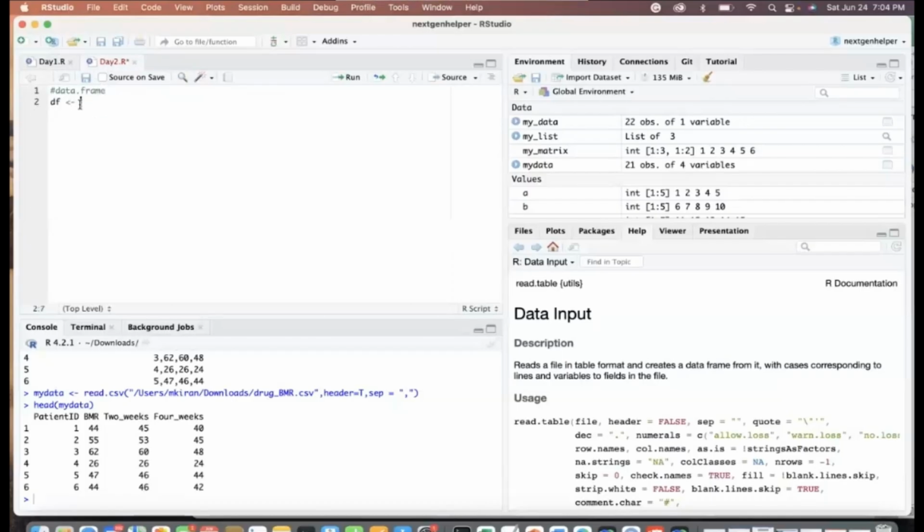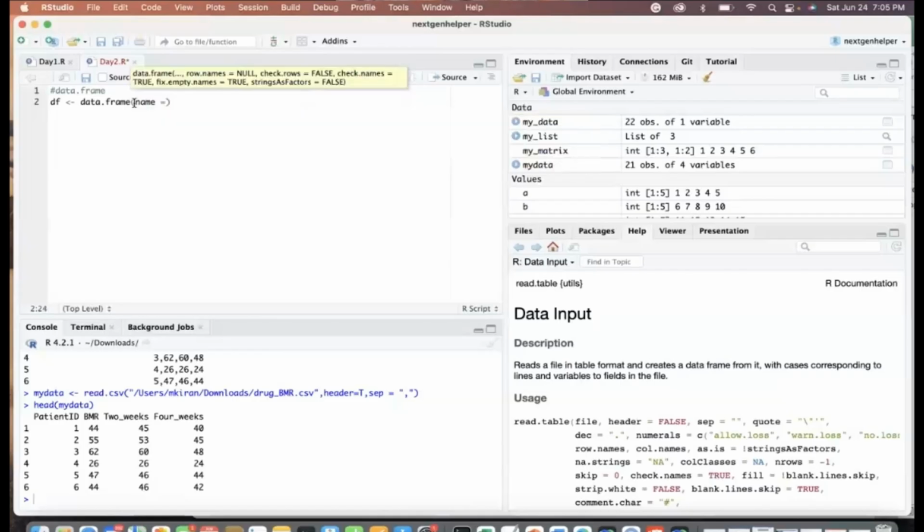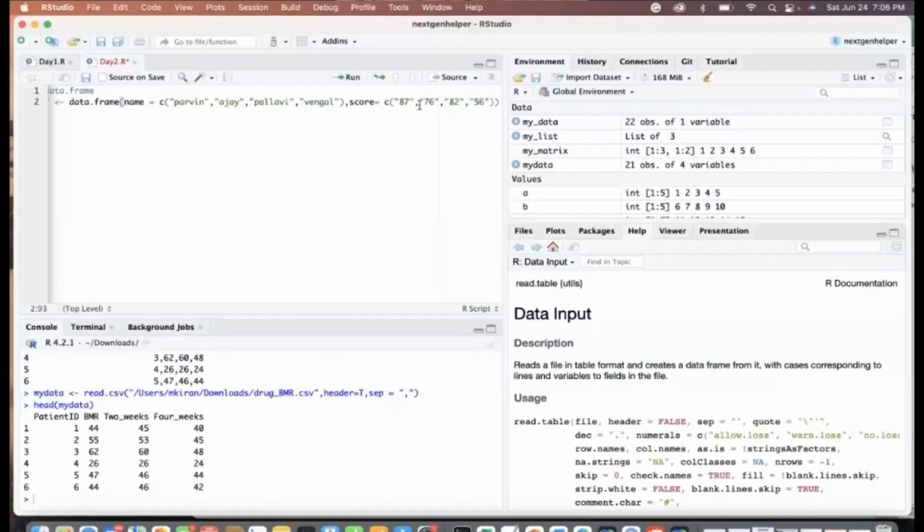So df is the variable name, and to store something in a variable, we use either an equal to sign or an arrow sign. And the function name is data.frame. In the bracket, we need to specify what we want to put in the data frame. Let us take one column as name and the other as scores, and the last bracket is the closing bracket for the data frame.